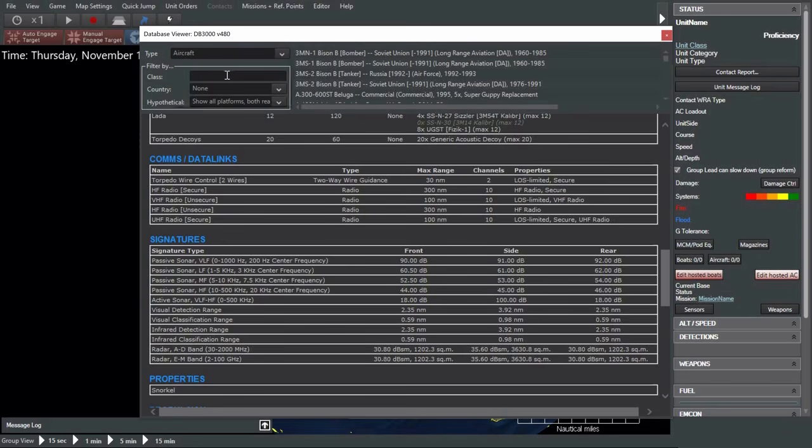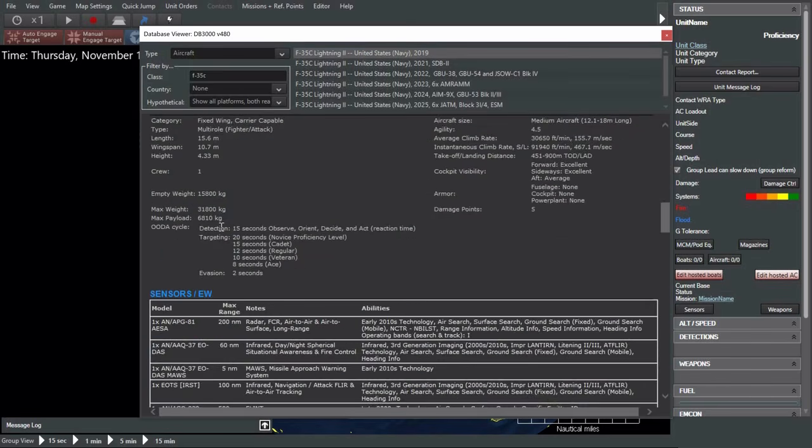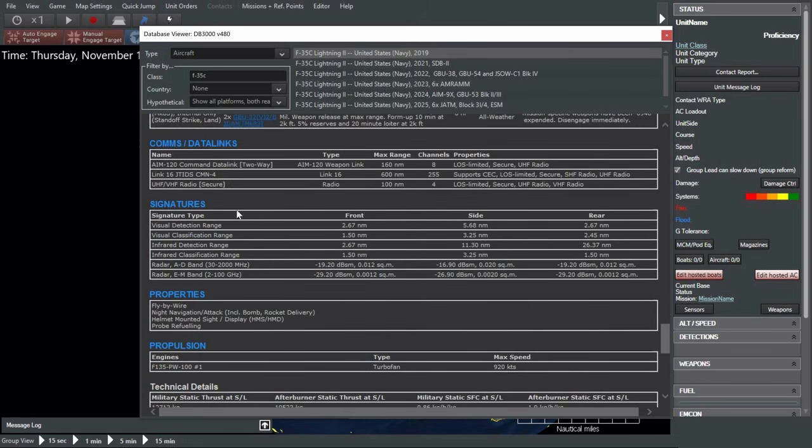So where this may come more into play would be if we look at the F-35s. So also a lot of the systems do have pictures, which is kind of cool. But again, you can scroll through, it has all the attributes here. But the most interesting thing here would be the radar cross-section. And you can see the game breaks it down to make it more simple for background calculations. So A through D band, the lower frequency radar, its radar cross-section would be 0.012 square meters.